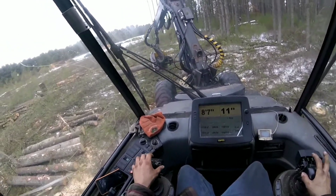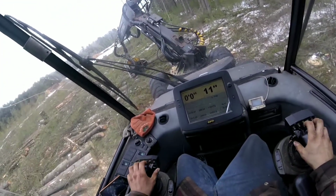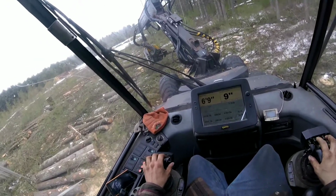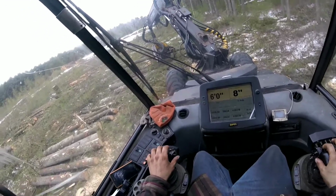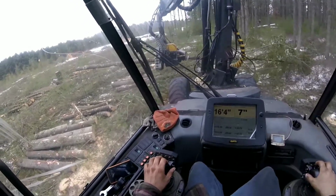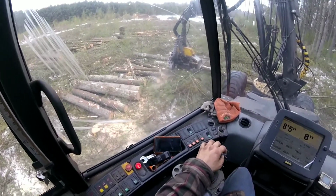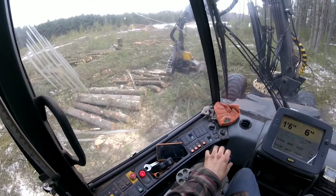So we're constantly getting calls for people wanting their woods cut. What we need the most is summer sales. We gotta find a place to go during breakup too, so we can keep hauling wood. Otherwise we'll be sitting, and I don't want to be sitting.